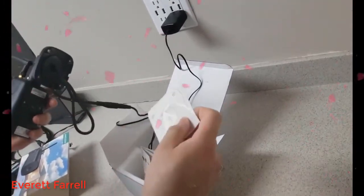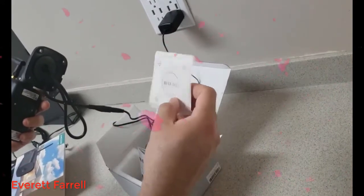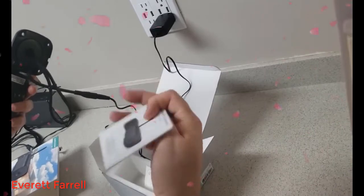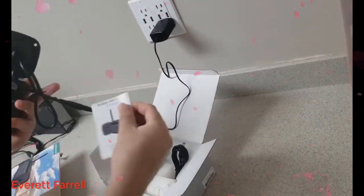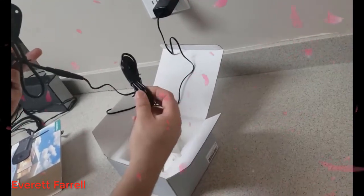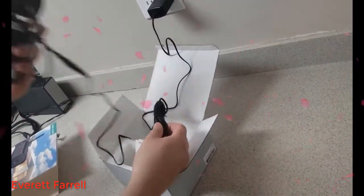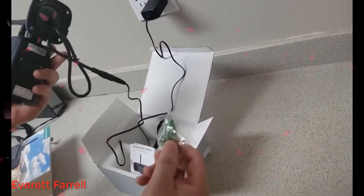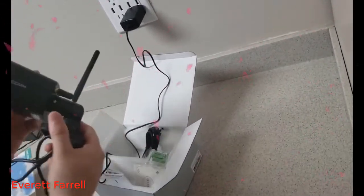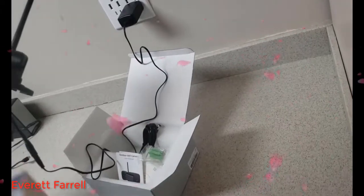Comes with mounting instructions, user manual, and an extension cable in case this one isn't long enough, screws. So basically just plug and play.